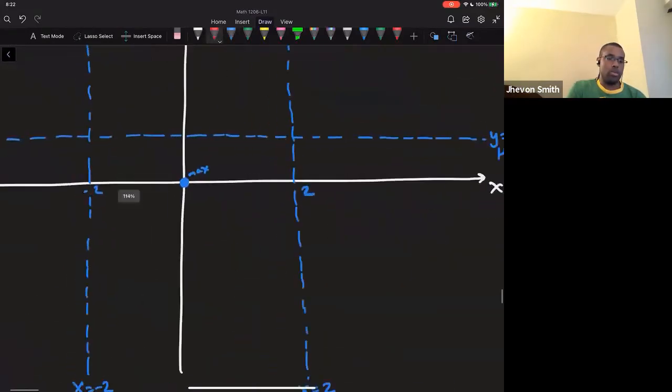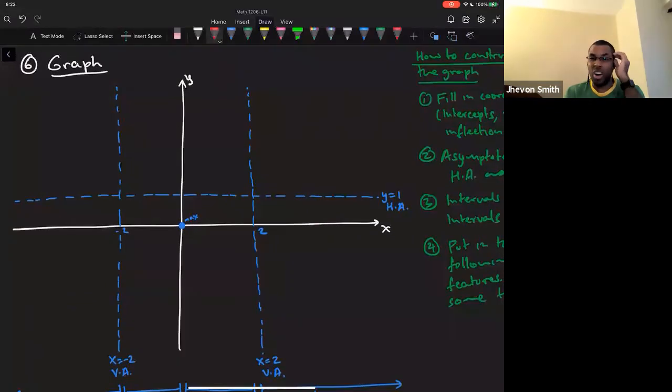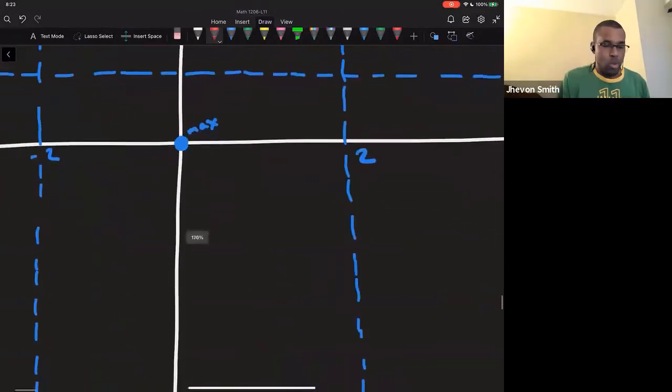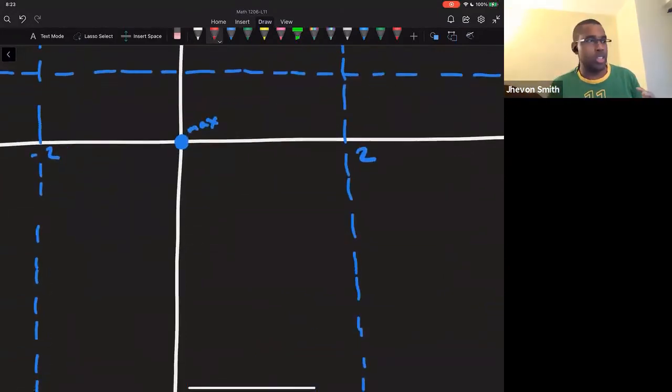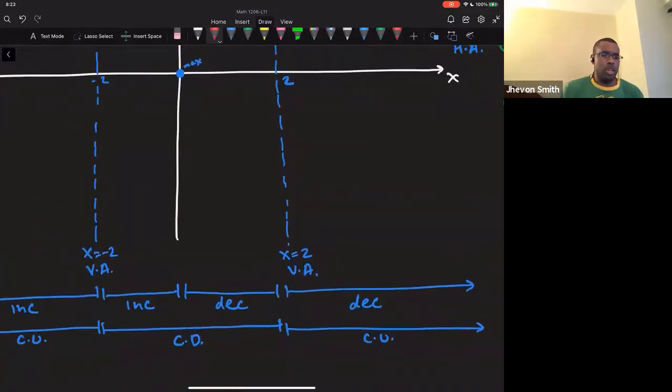Okay, so here's how we're going to do it. Now we have to know where we are, right? On one hand, sometimes you plot coordinates, and that's good enough. Like we have one coordinate plotted already. So I kind of know where I should be in this region, and what I have to be doing here. Notice that when I'm in this region here, I'm increasing and concave down.